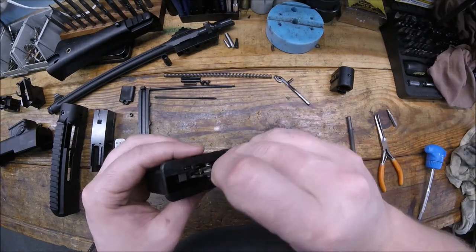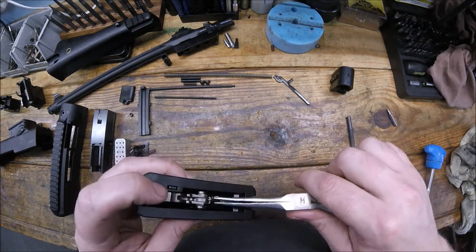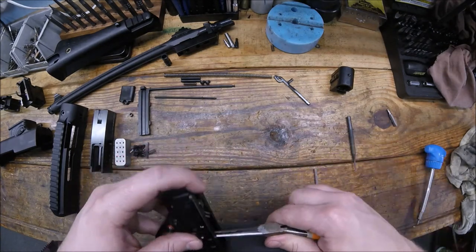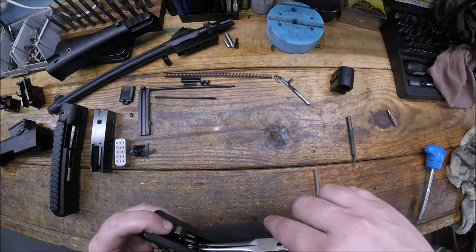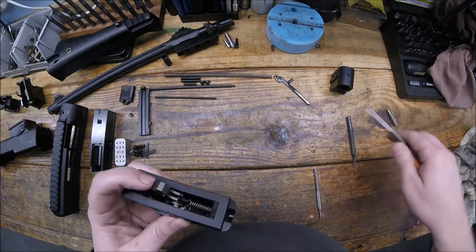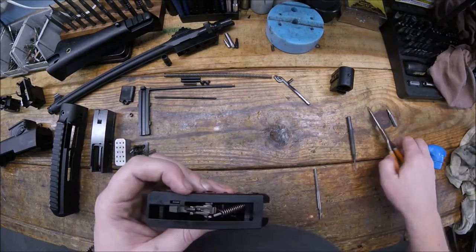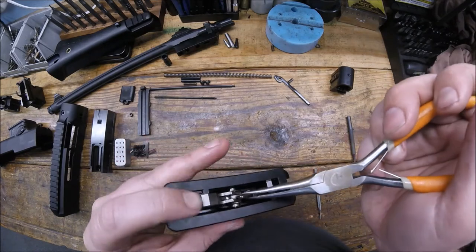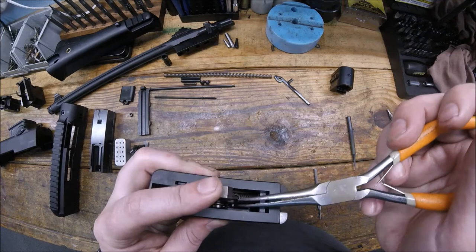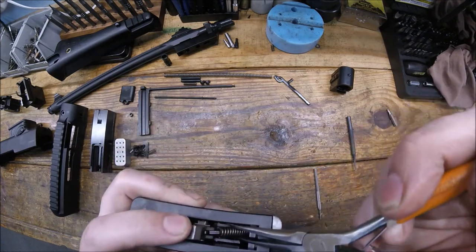Now we can stick our strut in there, and use some pliers and... Come on. There we go. Get that lined up there. Or not. What is your problem? I'm not in the hole.